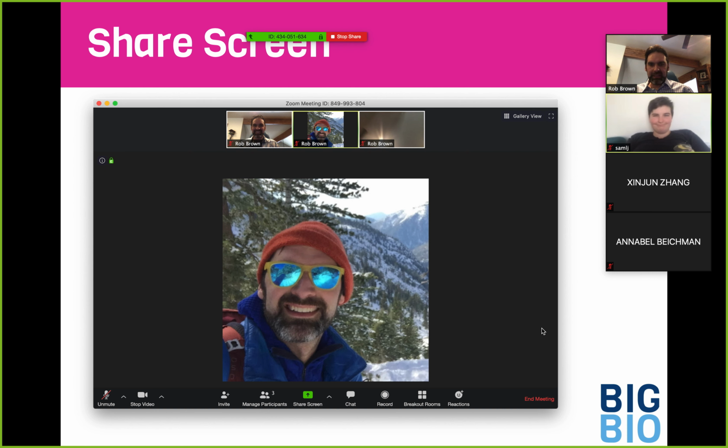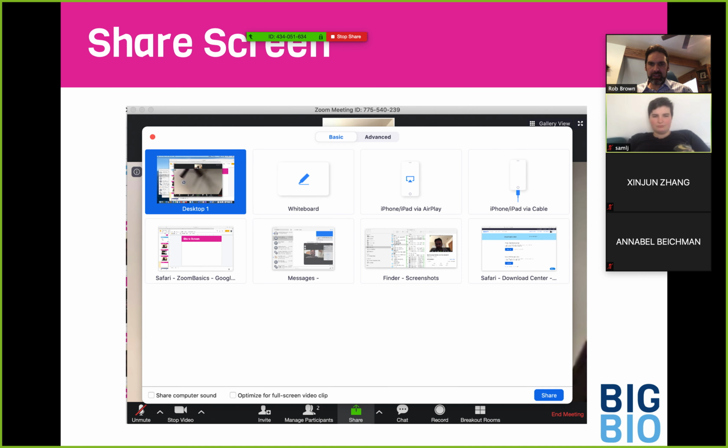All right, now we have screen share. I'm going to show you how to share a screen, and I don't want you to do it now, but we're going to practice doing this in a few minutes. To do this, there's a big green button on the bottom of your screen that says screen share. When you push on it, you'll pull up something like this, and you'll get all the different things you can share with everybody. You can either share your entire desktop, or you can share a whiteboard, an iPhone that you've connected through AirPlay, or the different screens or windows that you have open on your screen.